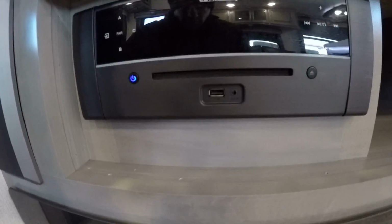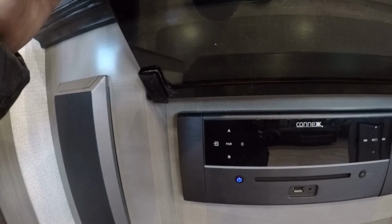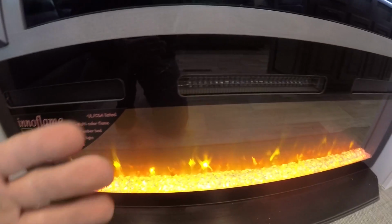Right to the left here is gonna be your audio system. This audio system has three zones, A, B, C. Those are gonna be bedroom as well as your living room and outside. You can control the volume of each zone. Right below it, you're gonna have your fireplace. Fireplace controls are right to the top right, as well as you have a remote.